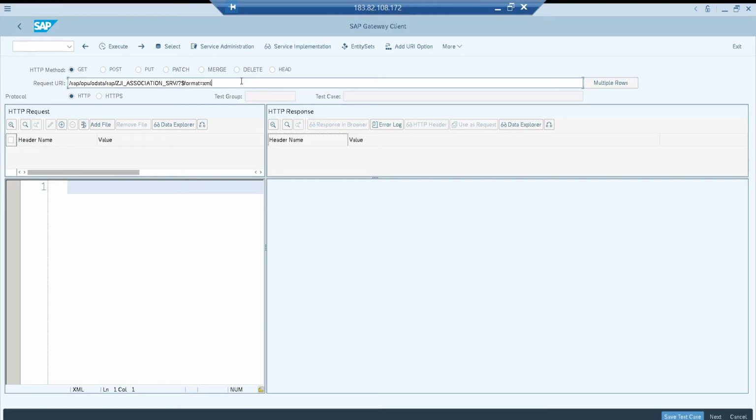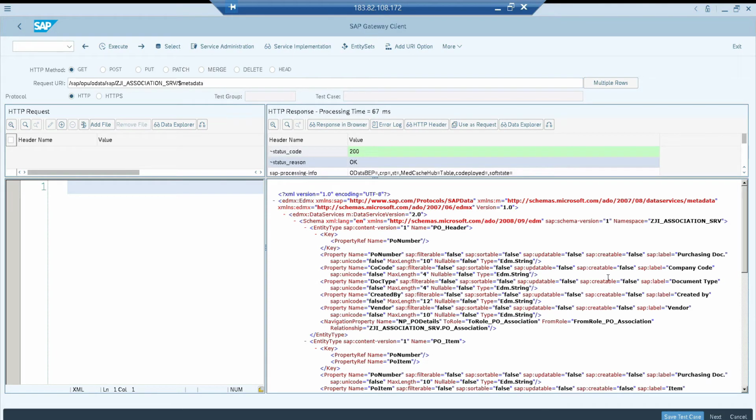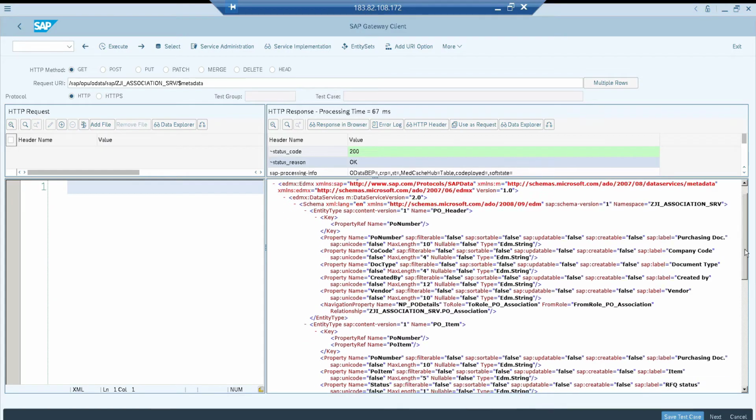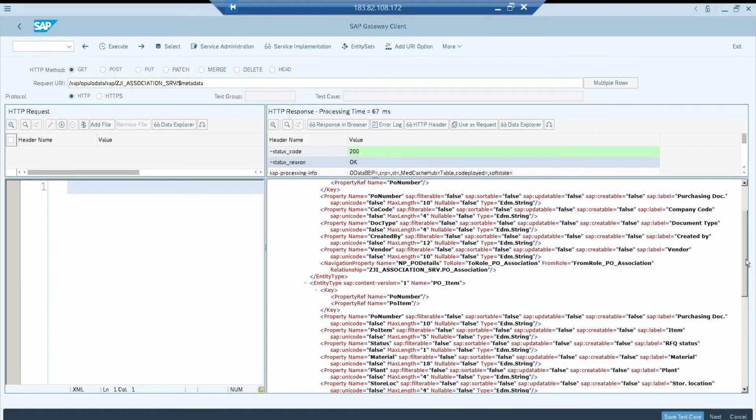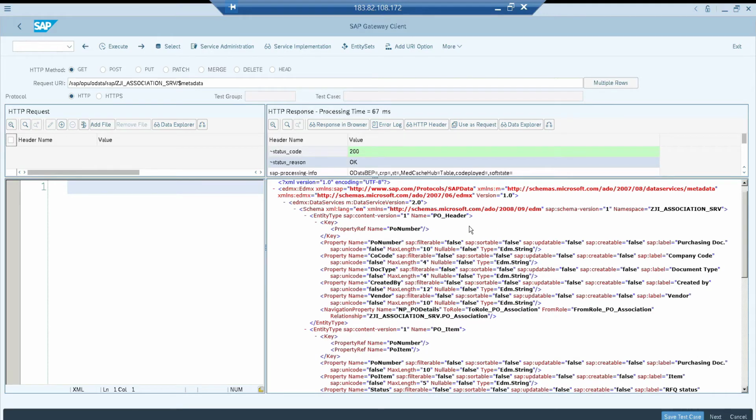Okay, so here I'm going to see the metadata. It's standard metadata. You can see new content is included, which is the navigation property between your header and item. This is under the header entity set, and this is a navigation property of it.